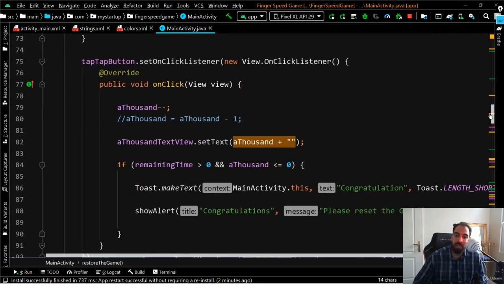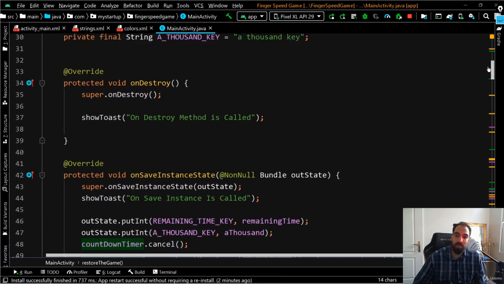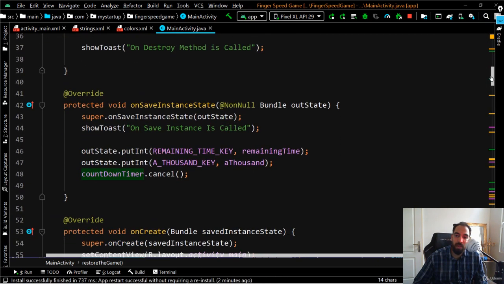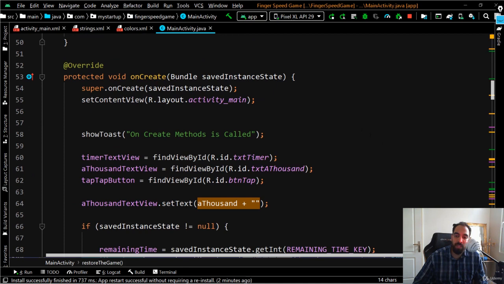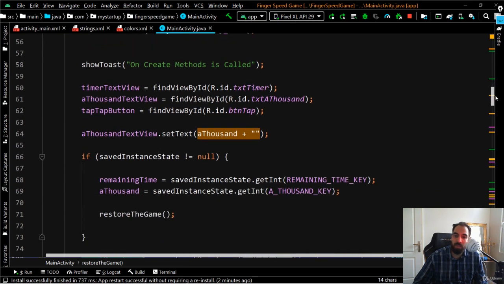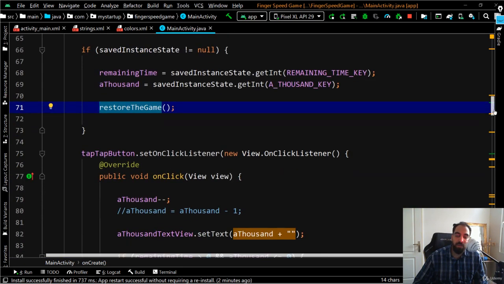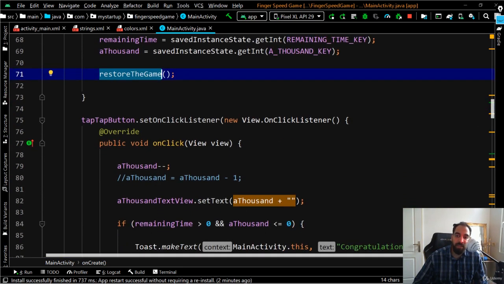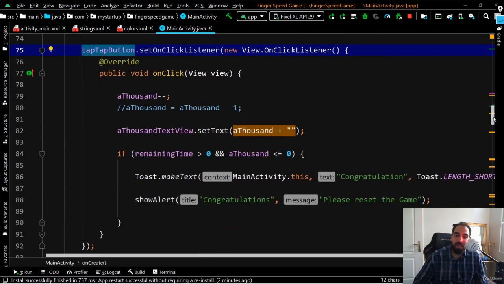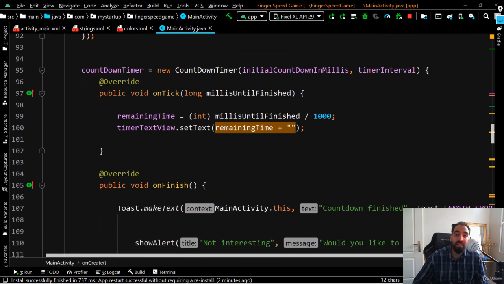But after the restore game method gets executed inside this if statement, and it's done, then it's going to go ahead and set an onClick listener for the button. So when it is tapped, it will get executed, and then it is going to initialize the countdown timer again. So this is where the problem happens.